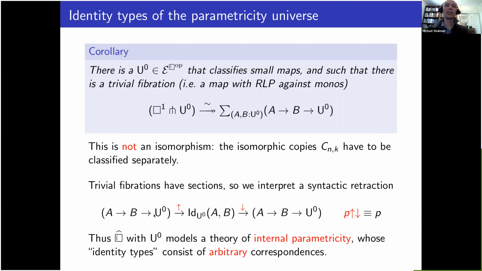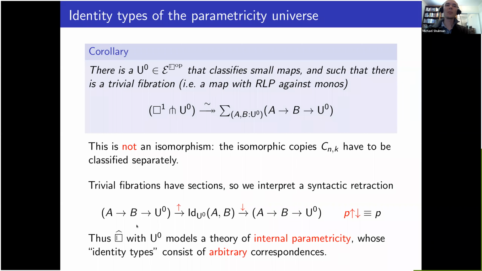Some people might call this a relation, but it's a proof relevant relation, so I want to call it a correspondence to emphasize that. As I mentioned briefly in the first talk, some schools of geometers use the word correspondence to mean span. So I'm stealing that word to mean a span regarded as a proof relevant relation, the same way we can talk about a type family corresponding to a map into an object of the slice category. It's an equivalence, but it's useful to have a word for each way of viewing it.